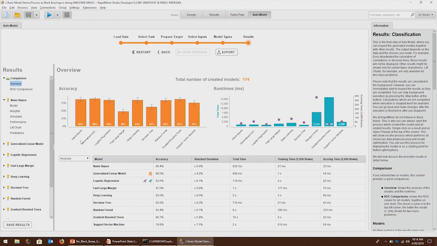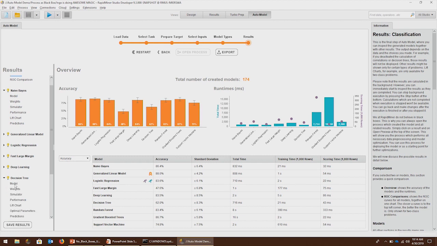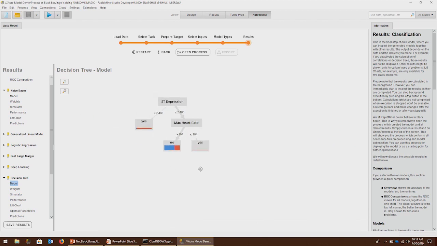But look at that, decision tree, 62%. That doesn't look good, and that's a shame. Why? Because decision trees in general are considered to be very understandable. So let's have a look into this model here. Yeah, it is a simple model, it's easy to understand. It only depends on two columns, ST depression, whatever that means, I'm not a doctor, and maximum heart rate. It's not doing a good job. I mean, to be honest, even if I know those two things, it still ends up in a situation where it's pretty much a coin flip. So I hope doctors are doing smarter things than that. But I definitely am not ready to trust my life to this model.